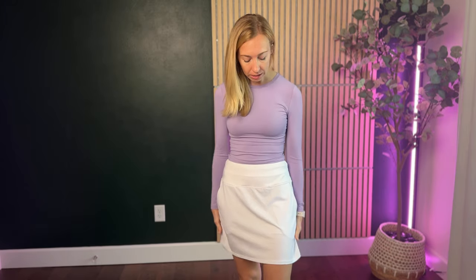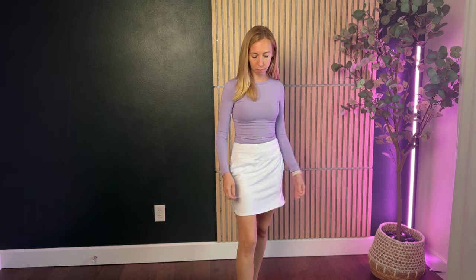If you love the athletic skort trend but find that a lot of them are a little bit on the shorter side, this one's actually really perfect. It's hitting me like mid-thigh, so it's definitely running a little bit longer than some of the other ones I've tried on before.